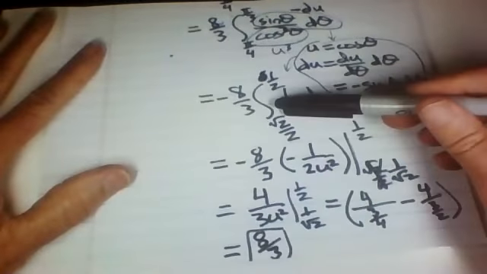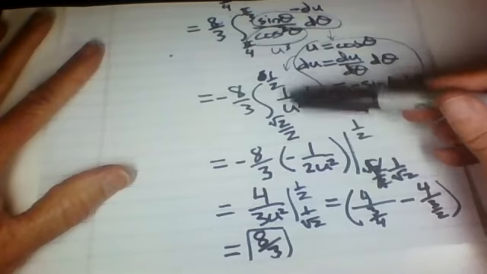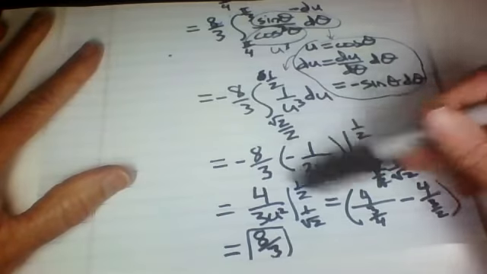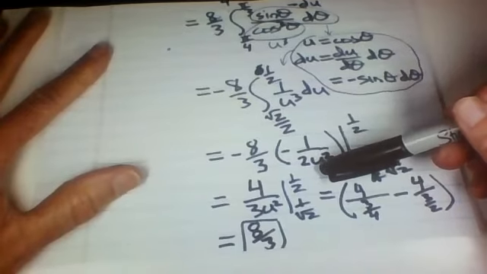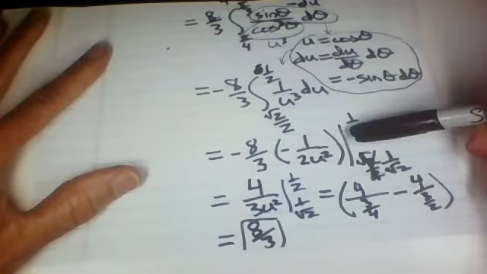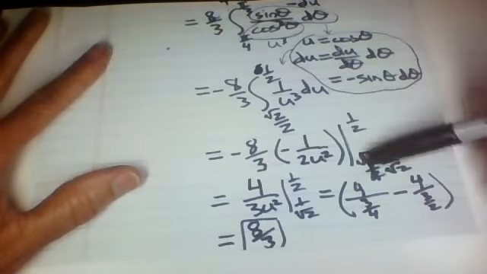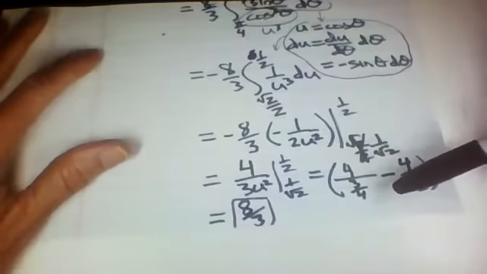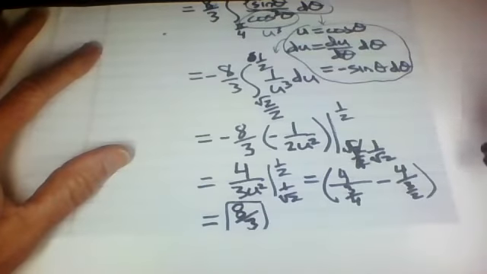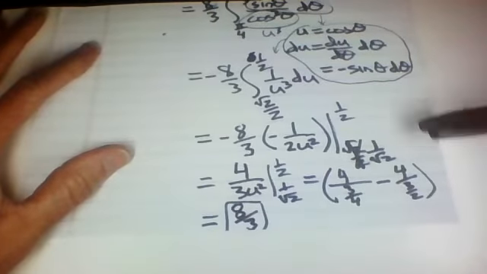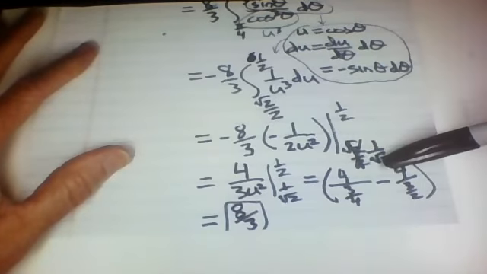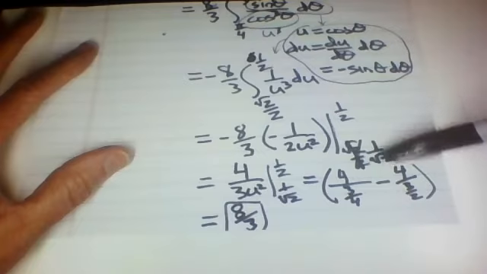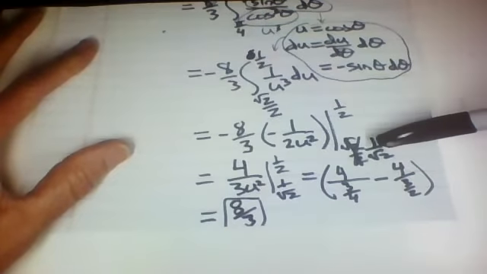All right. Well, I'm going to then evaluate. The integral of u to the minus 3 is u to the minus 2 over minus 2. That's the antiderivative. We're just doing calculus 1 at this point. And it goes between 1/2 at the top and square root 2 over 2 at the bottom. And it's all multiplied by minus 8/3, right? Then I think it's simpler if you rewrite square root 2 over 2 as 1 over square root 2. They're equal. This one just isn't rationalized. So I'll write it that way.